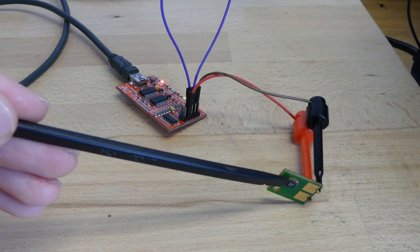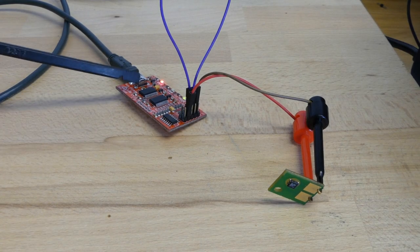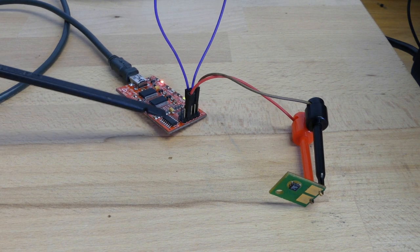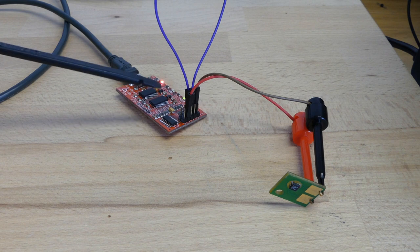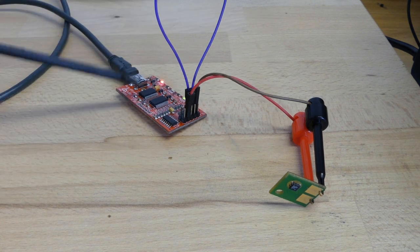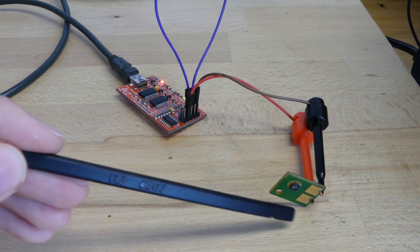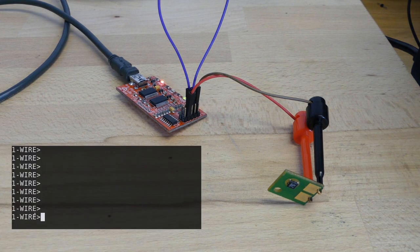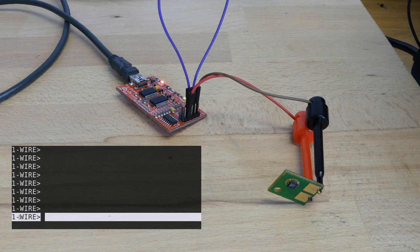Let's try to read out the key out of this chip. And for that, I'll use the Bus Pirate. This is a quite nice little tool which is able to talk a lot of protocols, or the main protocols. One of them is one wire. So here we just have a one wire master device, which allows us to actually talk one wire to this chip. Here we are connected to the Bus Pirate, and I've already set it to the one wire mode.